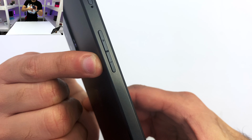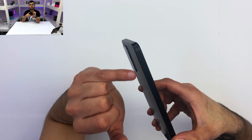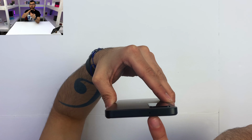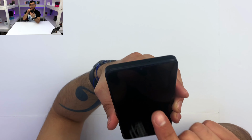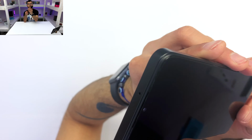There we go, there's a little minus and a little plus sign. Very nice attention to detail. Right with that, we also have our SIM/SD card tray at the very top of the phone. It looks like they've kept it fairly clean with only a pinhole microphone up here, and obviously our earpiece that is also very nicely integrated. It is very hard to see for the most part, unless you're really looking at it.